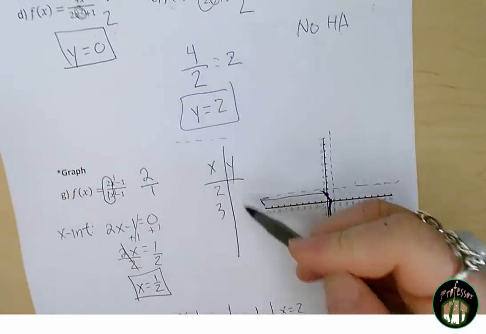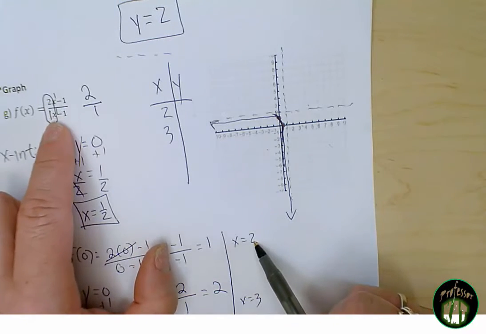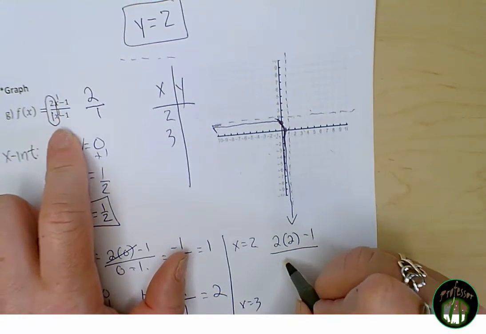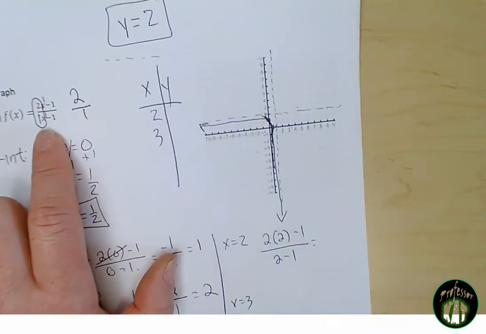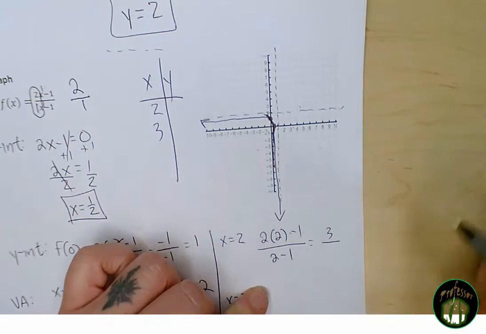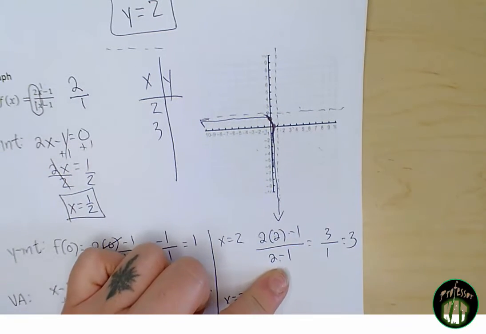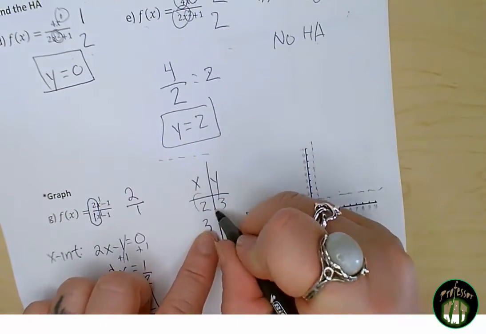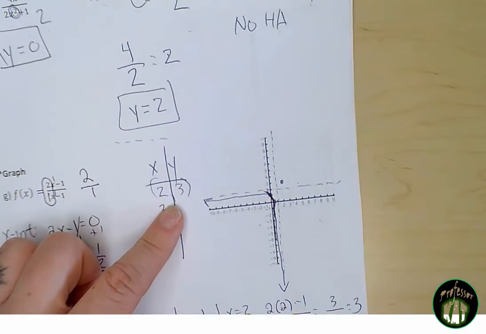So essentially, I'm going to plug into this chart here. I'm picking 2 and 3. When x is equal to 2, I'm going to plug 2 into my function here. So it's going to be 2 times 2 minus 1, over 2 minus 1. We're just plugging in a 2 for our x and simplifying. In the numerator, 2 times 2 is a 4, and 4 minus 1 is a 3. In our denominator, 2 minus 1 is a 1, giving us 3 over 1, which is a 3. That means when x equals 2, y equals 3. That gives us the point (2, 3), which means if I go right 2, up 3, I have that point right over there.